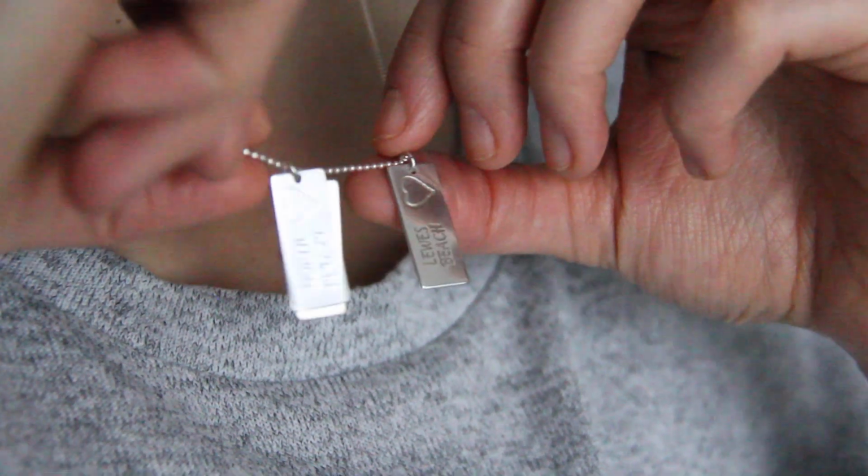So my one fashion favorite for this month is this necklace. I received this as a Christmas gift from Jordan, and this past year was very, very challenging for certain aspects for my family, and not to get sappy or sound weird or anything. So this necklace is super special to me because it has the coordinates of Amazing Grace on it, and Amazing Grace was a house that we had down at the beach, and my parents built it. It meant a lot to us. It wasn't just a house. Oh my gosh, I'm gonna cry.